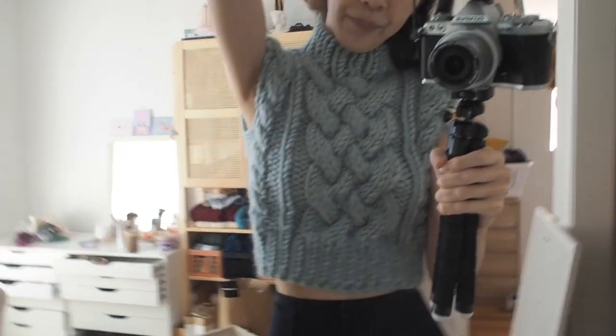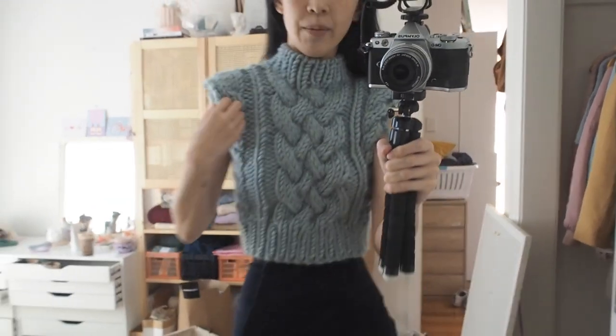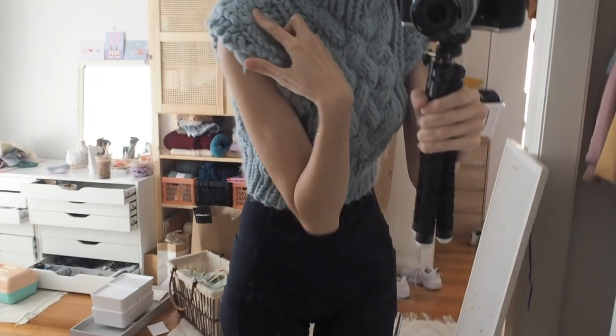I've done this in the round at the bottom. So originally I think it's two pieces. But because I hate seaming, I decided to make it one piece, because I'm not about that seaming life. But I did have to seam the shoulder. You can see the pattern here, it's a cable and then it's purl and then knit, purl, whatever. I did a sort of Kitchener stitch. I think the pattern suggests something else, but I didn't really want to do that.